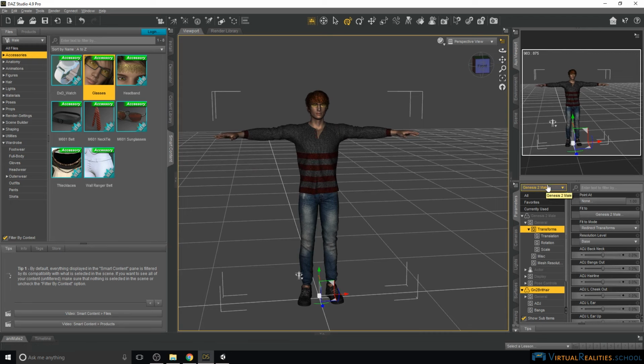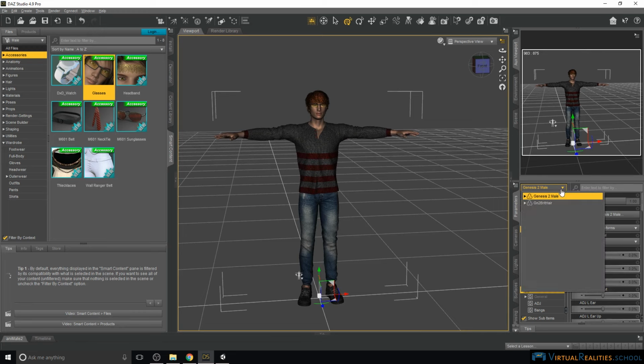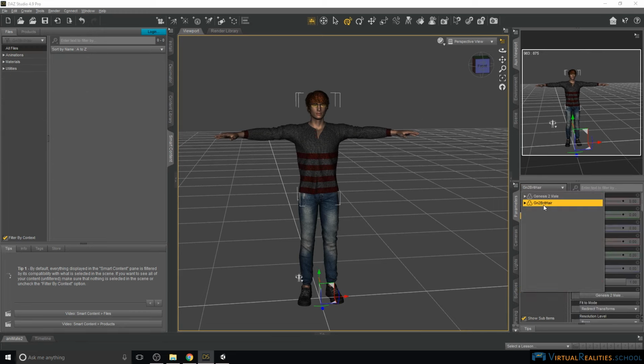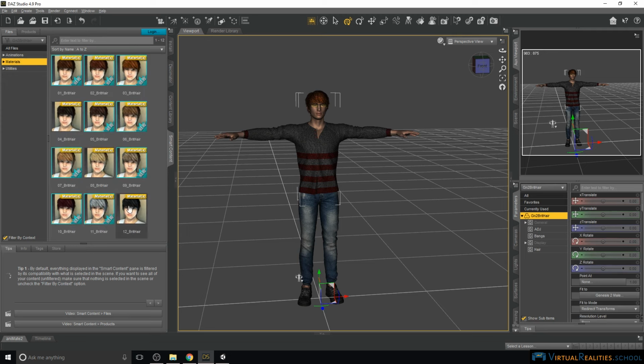Over here on the right, we have our hierarchy. You can see Genesis 2 male base mesh and our hair. When selecting any of these items, we can select different materials for each item over here. Let's change our hair color to black. Moreover, we have a lot of different options available to us here.